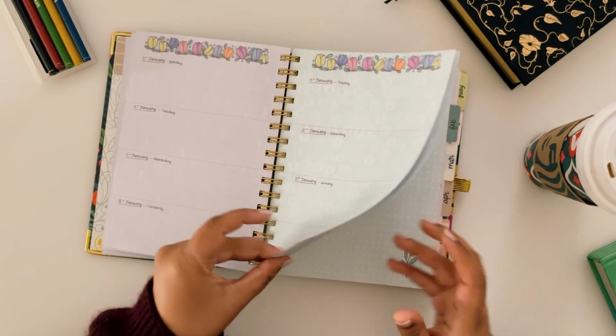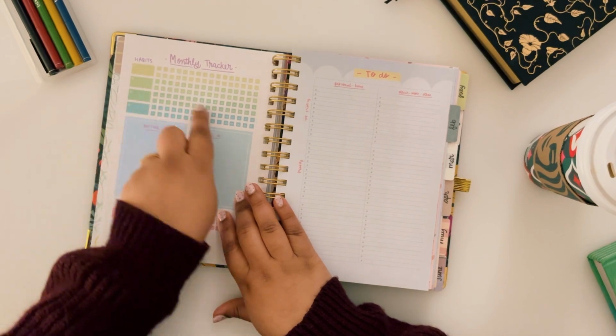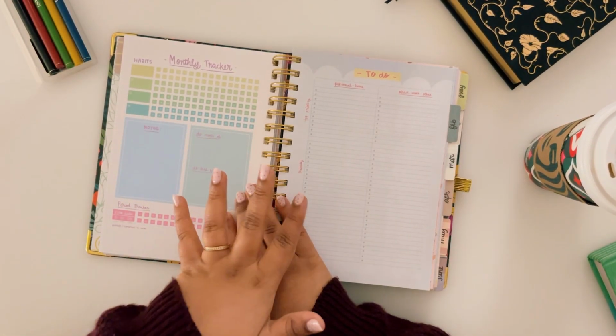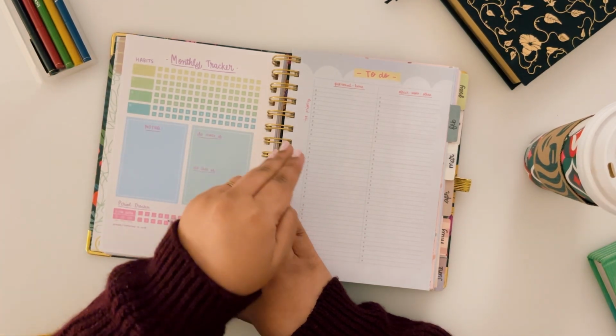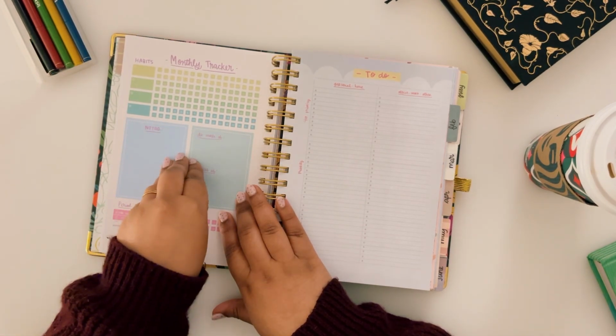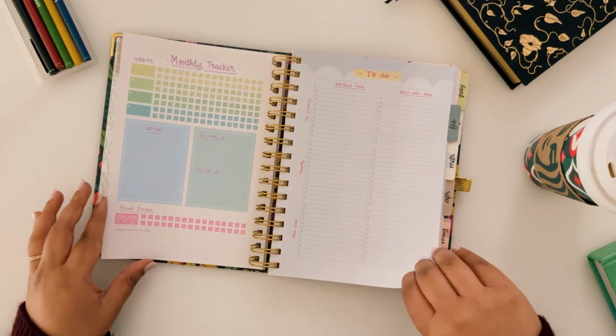And then on a daily basis, you can even come to this habit tracker page and then check off the habits that you have done. The purpose of this is so that it motivates you to do it, not depress you or irritate you when you don't do it. So just keep that in mind as well.